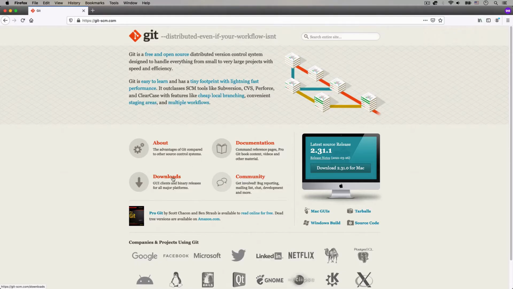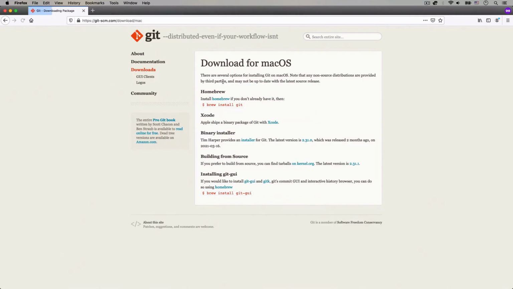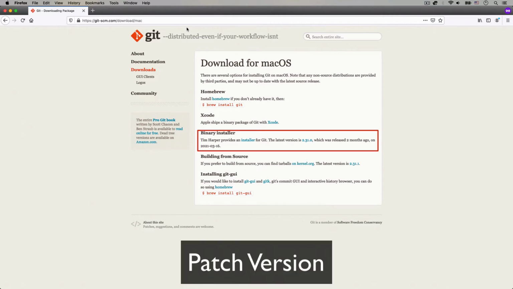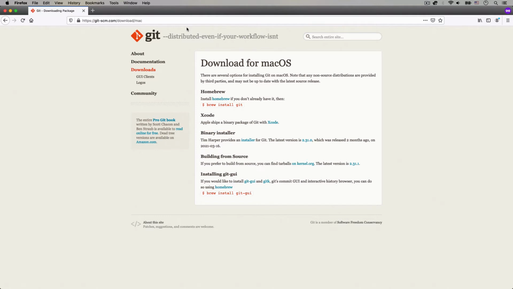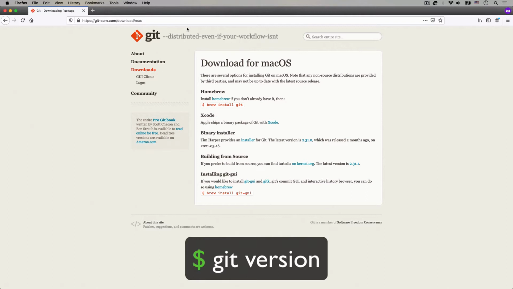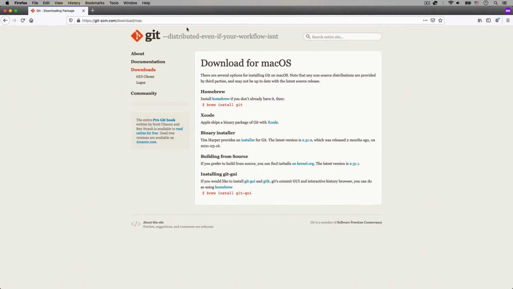You can also visit the Git website to see other ways to install Git on Mac. SCM is short for Source Control Management, if you didn't know that already. Here you can select your operating system and see the best way to install Git on it. There is also a simple GUI installer for Git on the Git website, but it's always a couple of versions behind the latest version. After you install Git, to check if Git is installed properly or not, you can enter the git version command one more time in your terminal, and if it worked, then congratulations, you can start using it now.